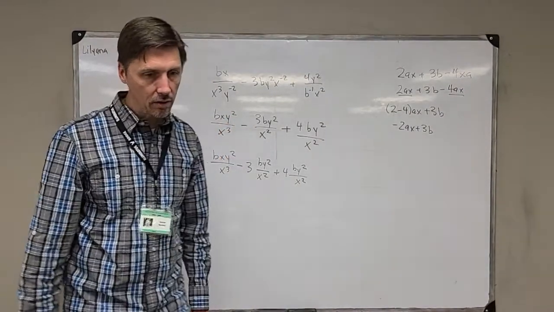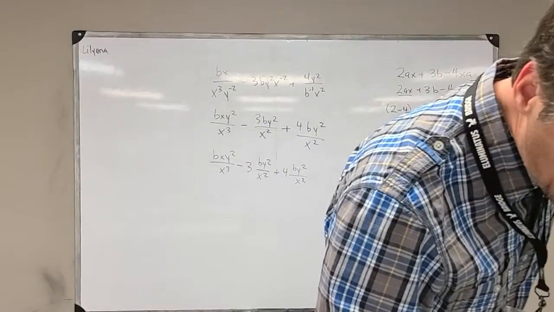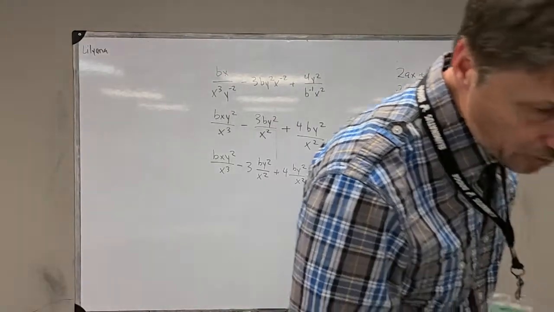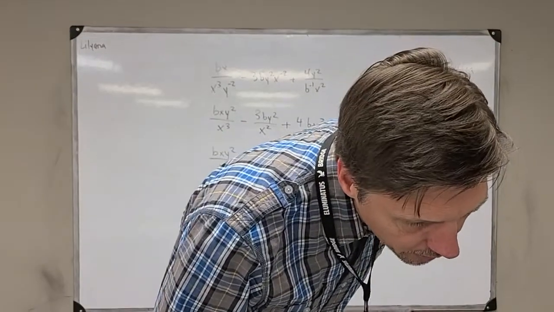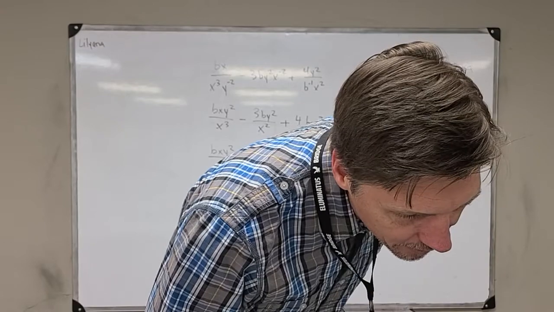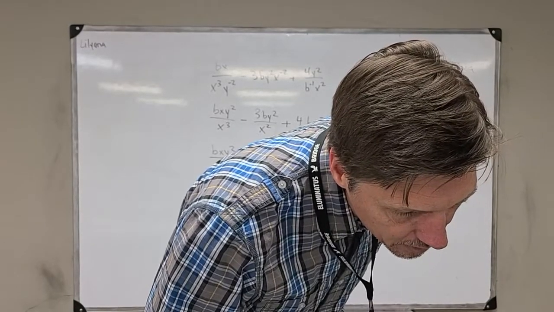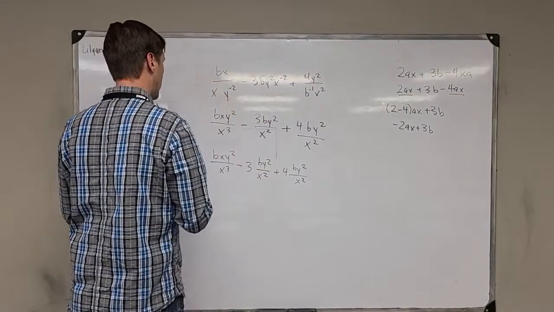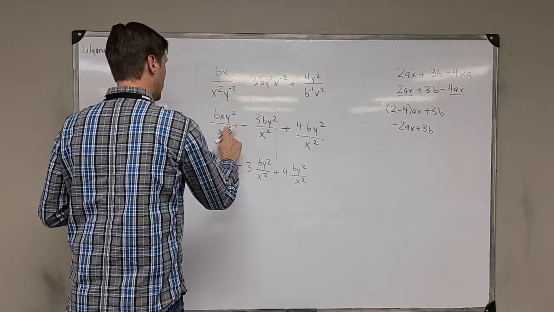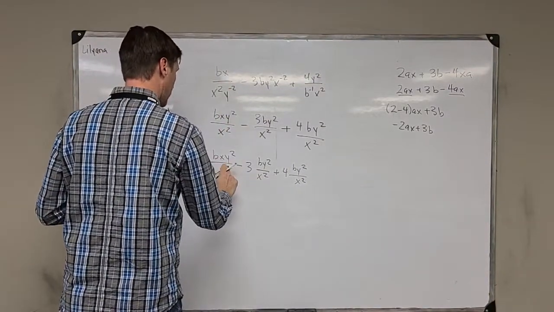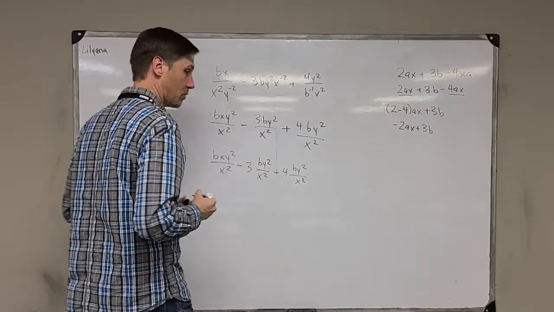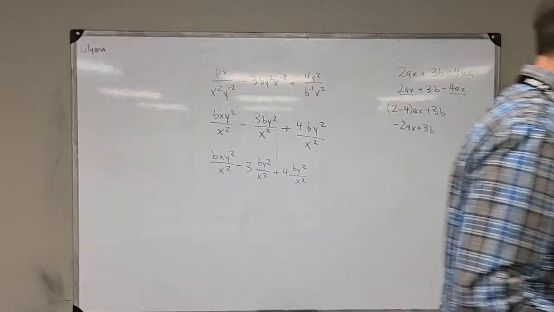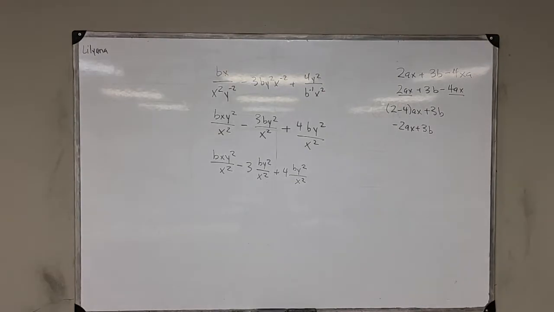Did I write it down wrong? Or was it only those two? I wrote the first one. Check it out. They made a mistake. So they meant to do this. They meant to do x squared right here. If you see the way that they worked the problem out in the book, they clearly meant for this to be x squared. But they wrote it incorrectly. So I'm about to write in my book and fix that.